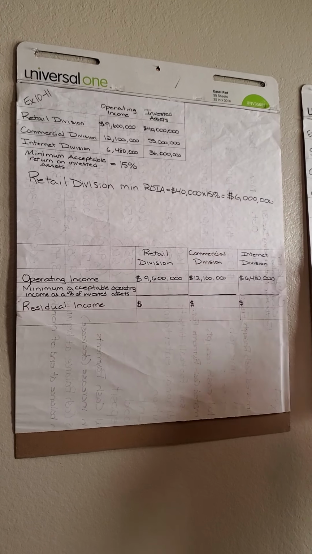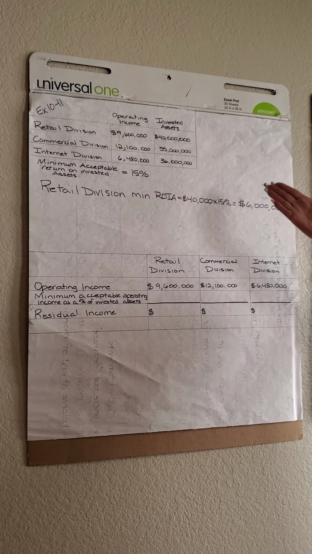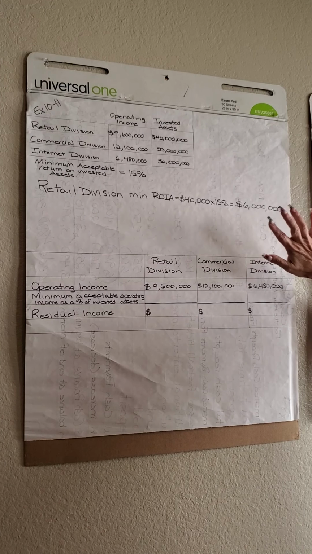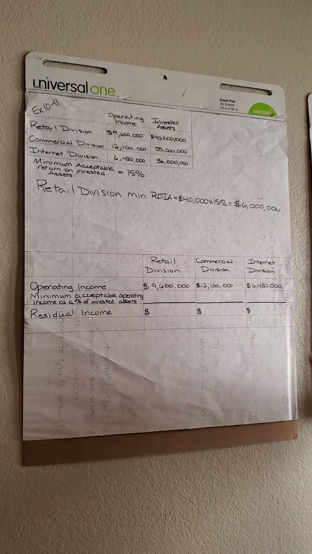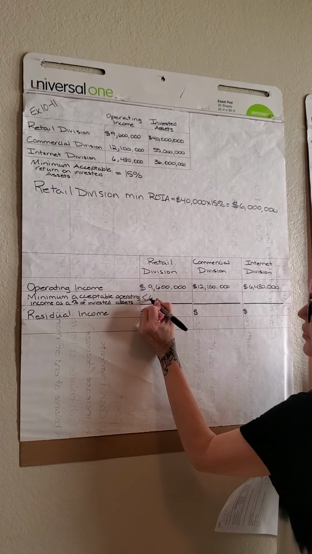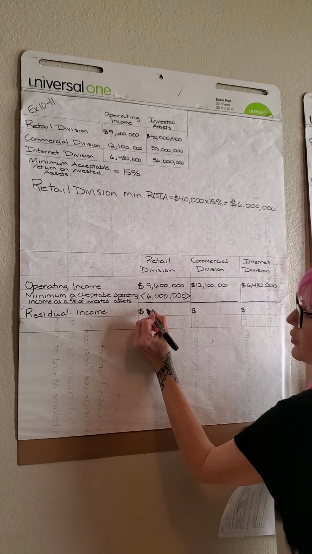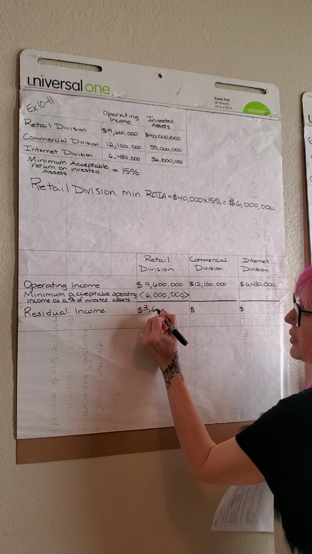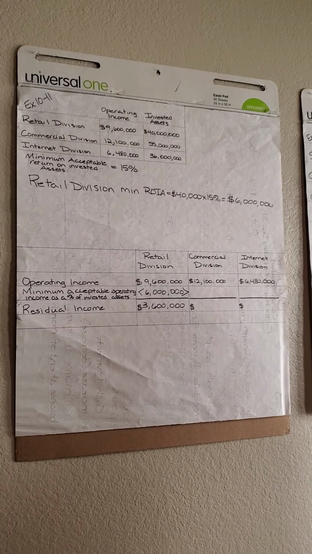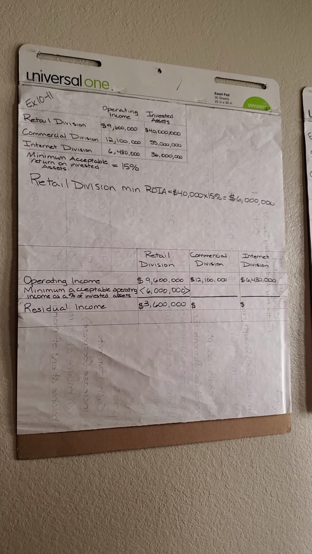So what this is saying is that in order to achieve our minimum rate of return on the assets that we've had invested and that we're using in operations of the business, we expect to see a minimum income of $6 million. So in order to calculate the residual income, or the amount after we meet this minimum return on investment, we subtract that and we end up with a residual income of $3,600,000 in excess of the minimal acceptable operating income as a percent of our invested assets. So the company's doing pretty good in the retail division.